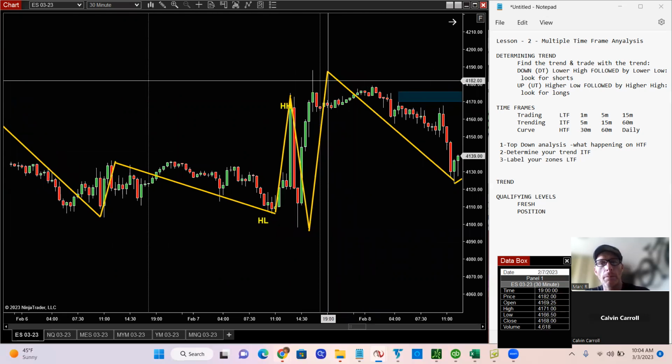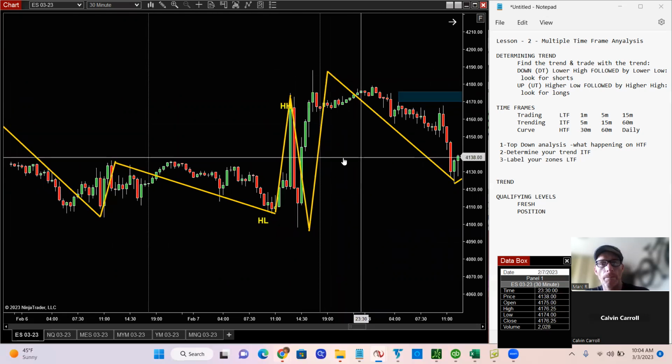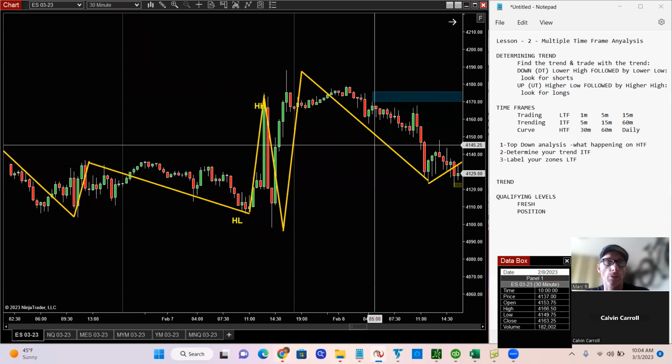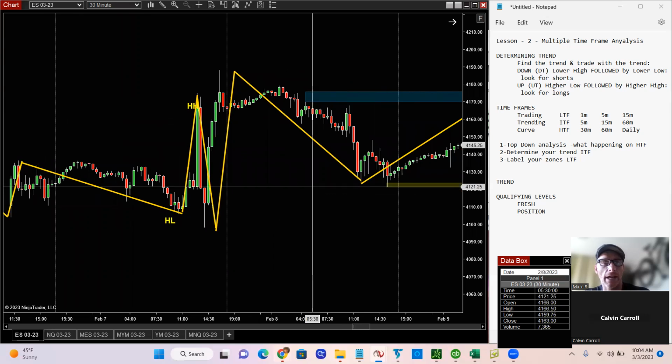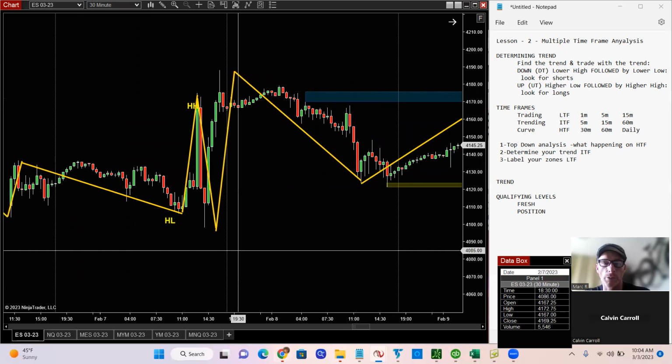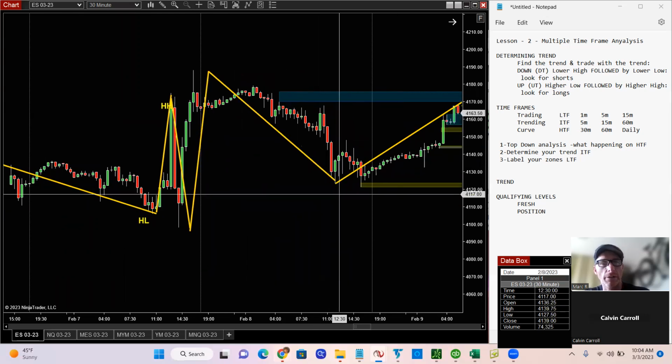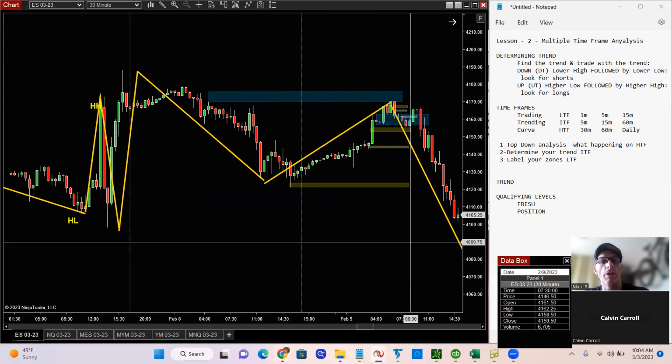Okay. Back up, higher high, which now would basically qualify all this as sideways for the moment. Okay, because now we don't have a trend established because we don't know if we're going up or we're going down. Price comes down, price comes up, price comes down.